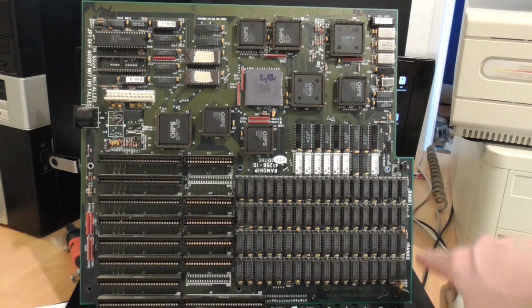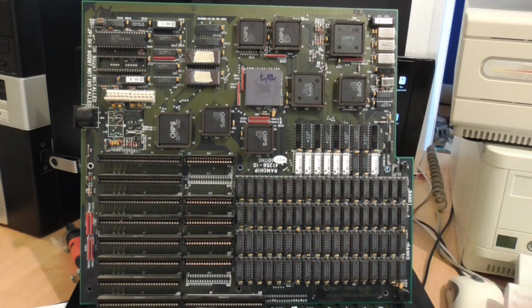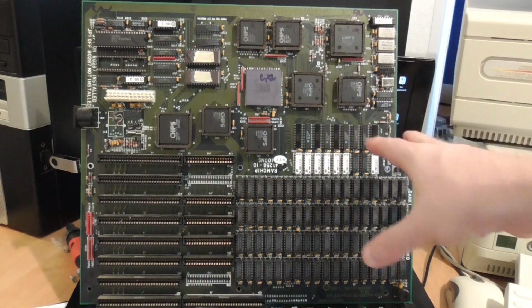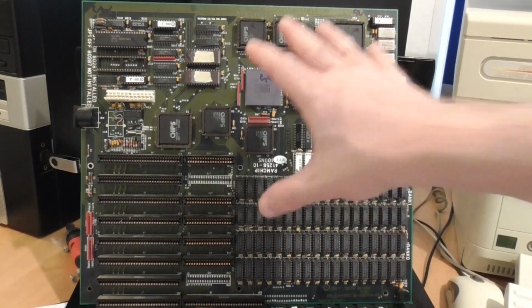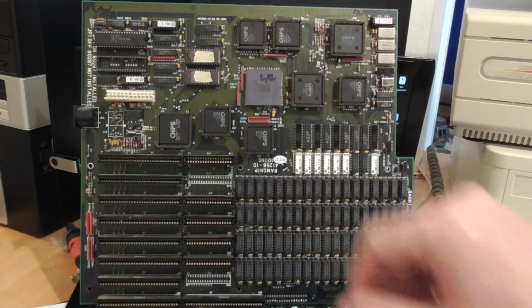But you can also tell by all of these RAM chips here, and there's so many of them really because of that 32-bit data path, and also because it has parity checking. This was probably from a server, I would say. But there are a couple of problems with this board.